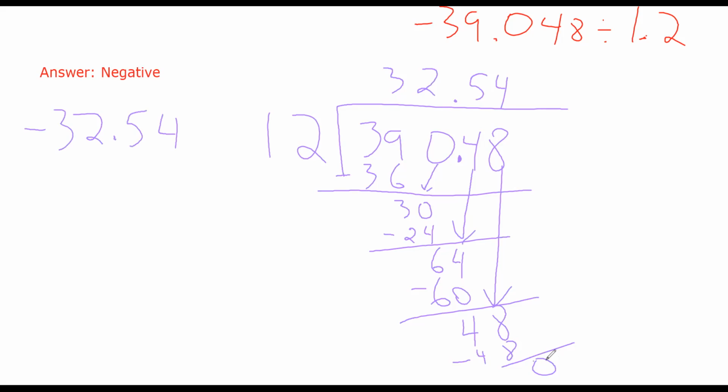What if it didn't come out clean? What if there was a 2 left here? Oh no. Remember, I can always throw zeros on the end after my decimal point has already happened and bring them down. So now that would become 20. I could do 12 into 20. And you'll have to see if there's a repeating pattern. You'll have to keep going until either you see it terminate or you figure out what the repeating pattern is. That wasn't the case here, but it's nice to know that they're not always going to come out clean. This one did, but it's not guaranteed to happen.